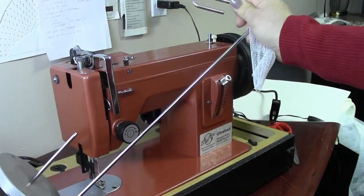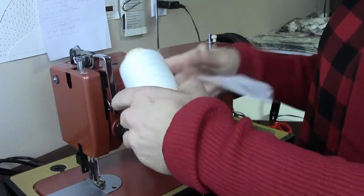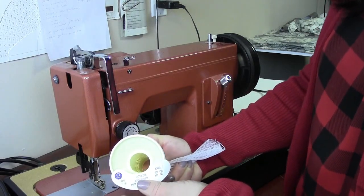So you see, I have a spool holder here. This also comes with the machine. You do have to put it together. And I have some bonded polyester threads. So you can kind of see here, they're all labeled. You get these through the Sailrite company as well.